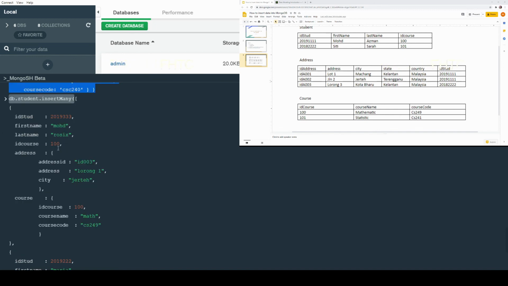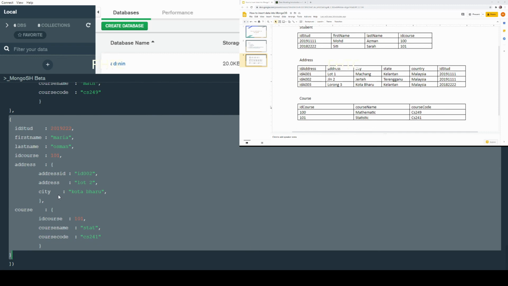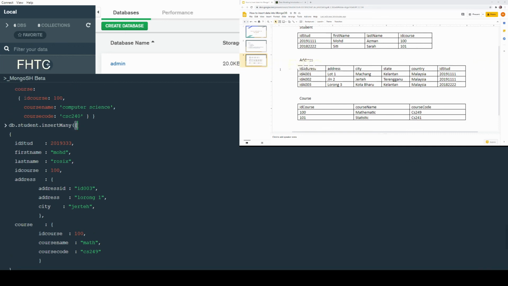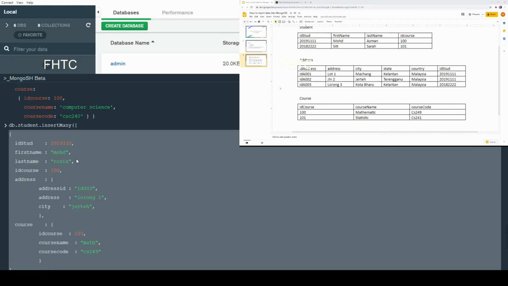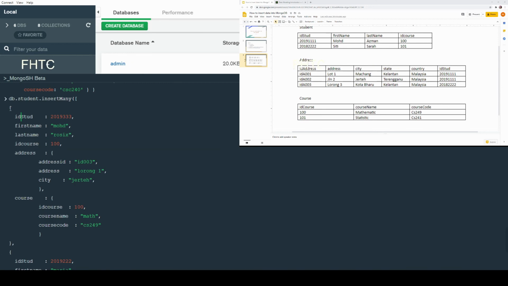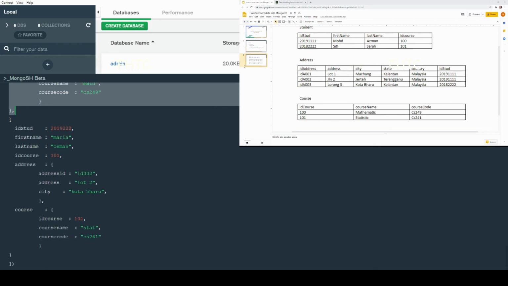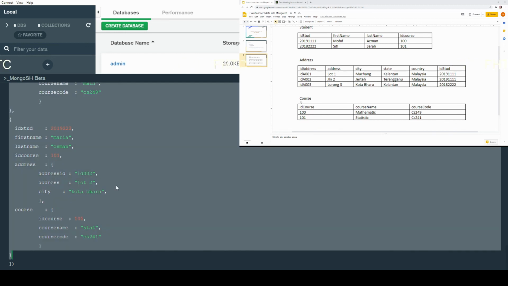Now we want to insert more embedded documents. For example, this is one embedded document for one student. Right after that, this is another embedded document for the next student. In order to use insert many, another thing you need is a square bracket. The square bracket means we have many data, so both of these documents go inside the square bracket. The difference from insert one is that there we did not need to use the square bracket. One document, and right after the first document, put a comma, and this is the second document. Both of these documents are put inside the square bracket. Press enter.